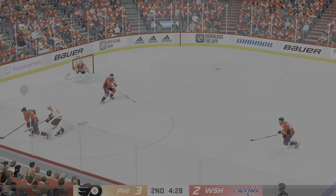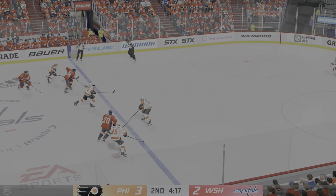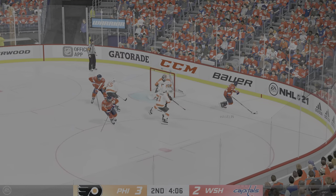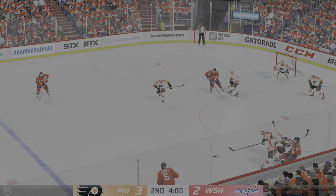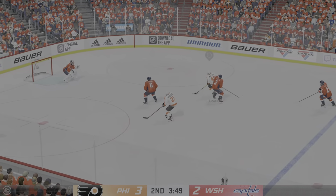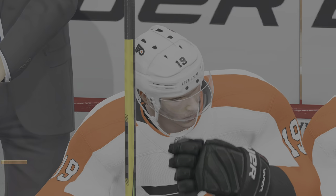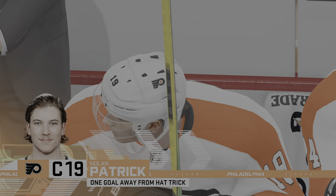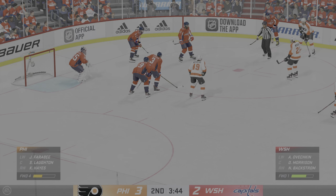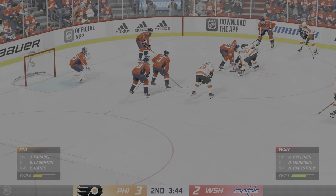Stays with it. Takes the pass. Streaking through center, they go on the attack. He's only one goal away from the next plateau — he's really working the puck down. Uses the force on that hit. Philadelphia's across the blue line, maintains possession. Nice save by the keeper to trap that puck in his chest. In the final moments of this period, the Flyers are giving their fans something to cheer about as they lead it 3-2.